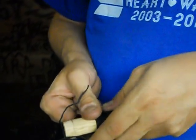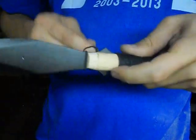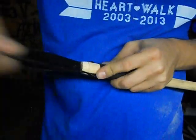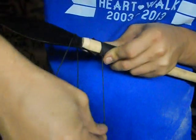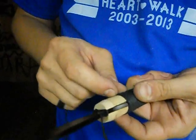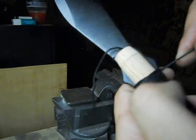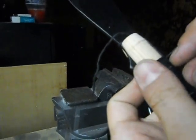But now you can see we're getting towards the top, and we're going to use these finger guards as a lock for this string. So once I get to that point, sorry if you couldn't see most of that. Push some of this stuff down. This is what happens when you rush.